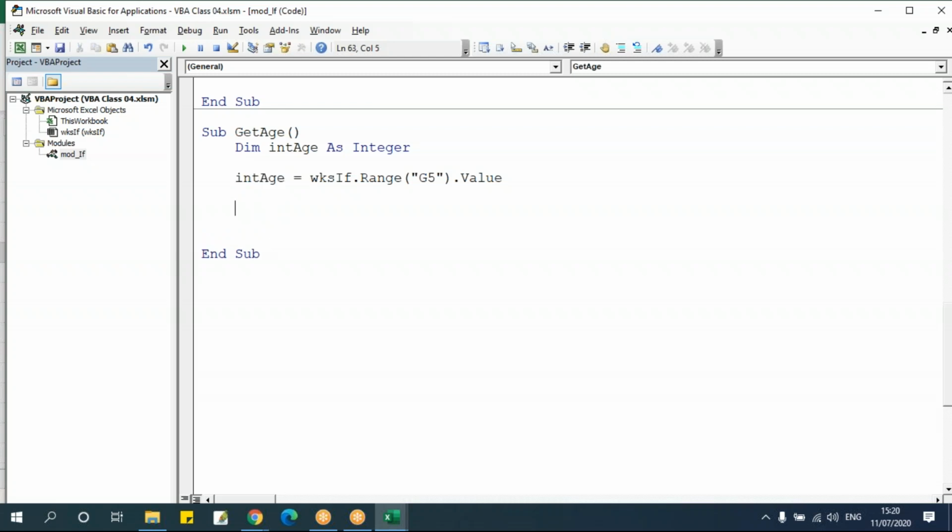Now, while checking the condition, first let's put all the conditions. This is actually good practice. Say If intAge is greater than 70, then this is one condition. And I'll put this End If. As soon as I start, I'll put this End If. That means this block will be ending here. Next, we have other conditions. I'll say ElseIf intAge is greater than 40, then.